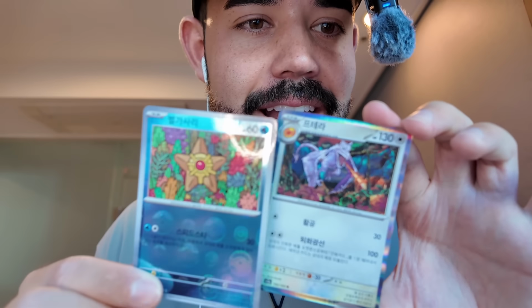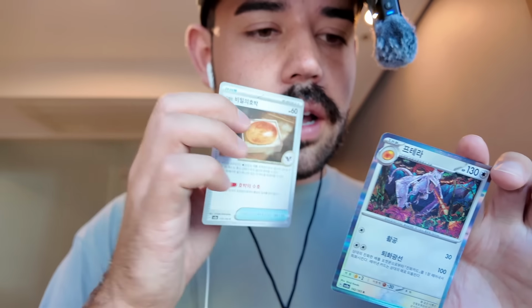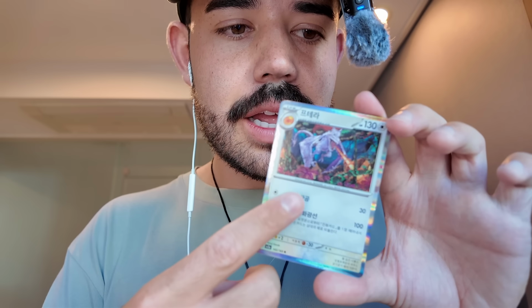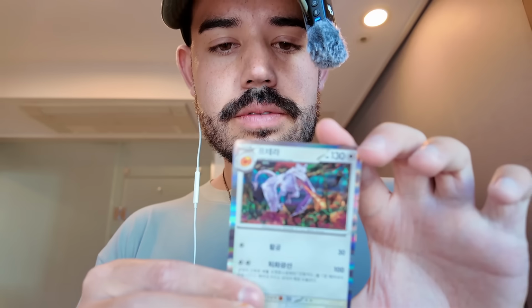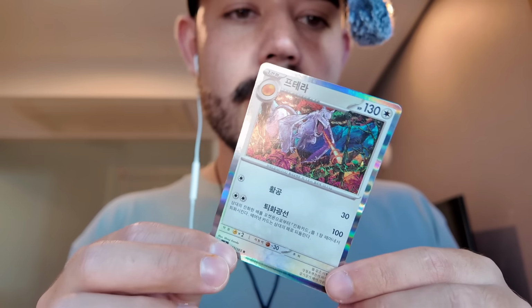Starmie. And then, whoa, wait a second. Did this indicate we were gonna get this card? So the fossil, the emerald, was the first card we pulled, and then we ended up getting this guy. Is that like a thing? Was it foreshadowing what we were gonna pull? That's pretty cool. That's pretty sick. I feel like this might be worth something. Aerodactyl. Someone said, I thought the fossil was a piece of bread.